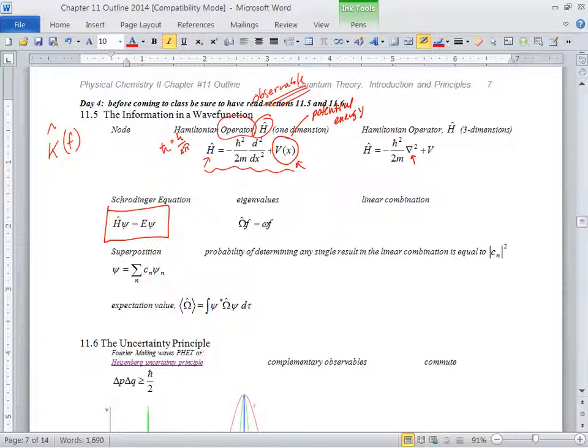Now, it's not just any wave function. It has to be the wave function that corresponds to the system that you're using. It has to be the correct wave function that contains all the information that you need. Right? It's this abstract idea, this abstract mathematical function. But if it's correct, you apply the Hamiltonian operator and you get the energy every time. Okay, and the wave function back again. So when things are working correctly, which is the only thing we're supposed to really be talking about, these operators operate and you get an eigenvalue. So they fit this format.